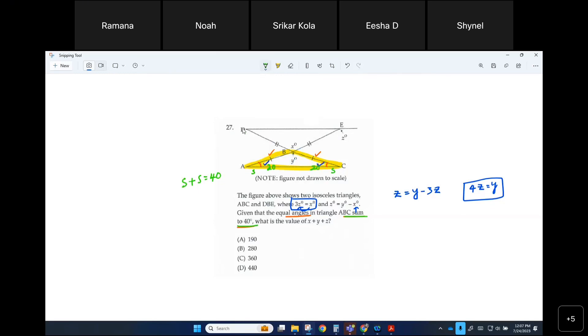If these two add up to 40, what is the value of y? Would it be 20 as well? Wait, no. What is sum of all angles in a triangle? 180. Exactly. If two angles add up to 40, what is the remaining angle? 20 and 20 here, how much should it be for y so that all three add up to 180? Yeah, so the angle would be 140.